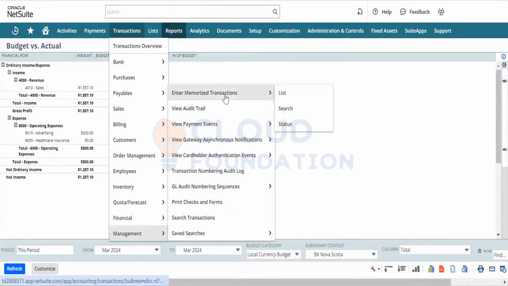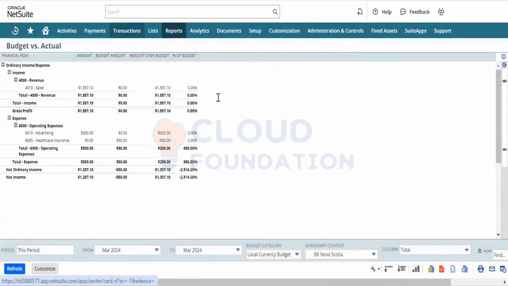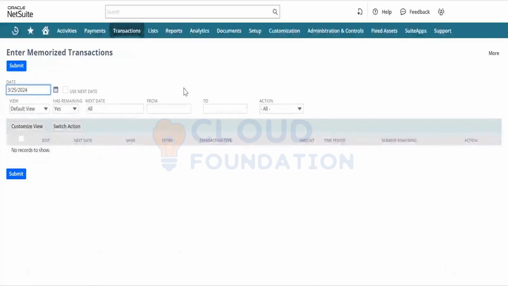So what is this? Enter Memorized Transactions. A memorized transaction is used, for example, when we know that we pay a fixed amount each month to a vendor.